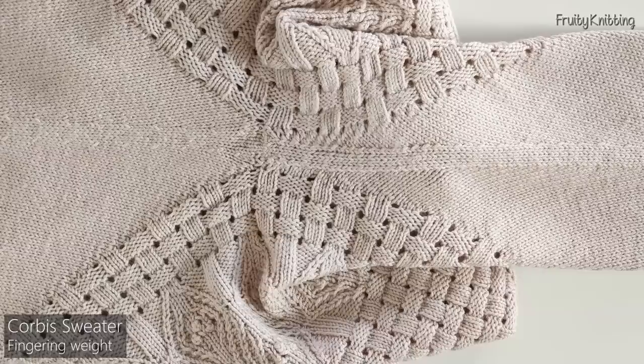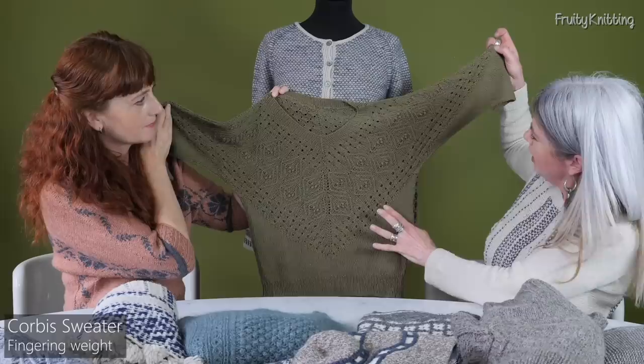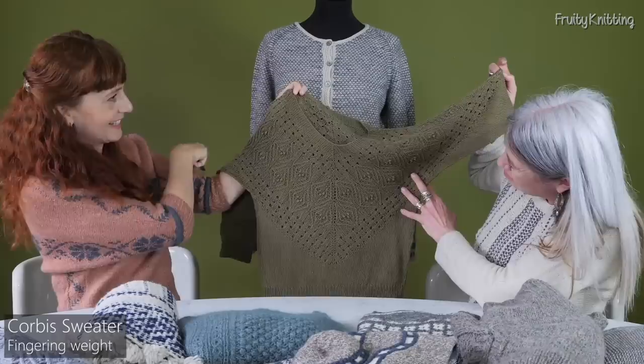So you take out all of this fabric, stay close to the patterning, which is also nice, and not have this enormous portion of stockinette over here. And this is how I solved this puzzle. So far I've knitted down here and I'm yet to do this section on the sleeves. I'm looking forward to it.